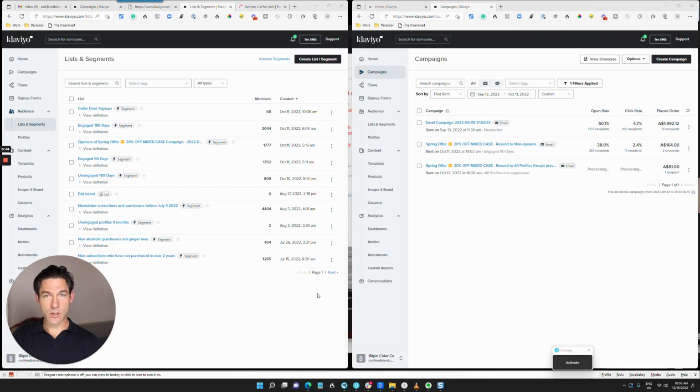Here's a way that you can increase the open rates for your campaign emails. And you do that by doing a resend of your previous campaign to the people who didn't open it. But there's a few caveats about what you should and shouldn't do here. So firstly, I'm going to show you how you can create a segment in Klaviyo so that you can handle this situation, and some other segments that you might want to have a look at too.